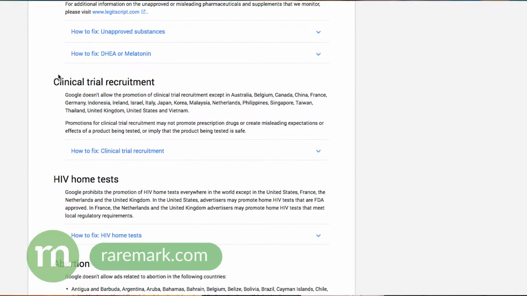But even if the regulatory and ethics systems allow online promotion, the advertising channels may not. Google, for example, currently lists only around 20 countries where they explicitly allow clinical trial advertising. That's not to say it's impossible to advertise in those countries online, but if you choose to, you run the risk of your ads being rejected by the advertising channel.